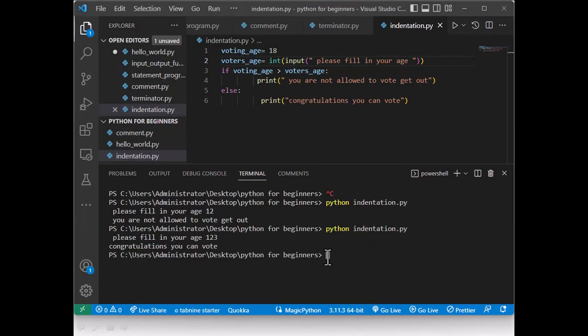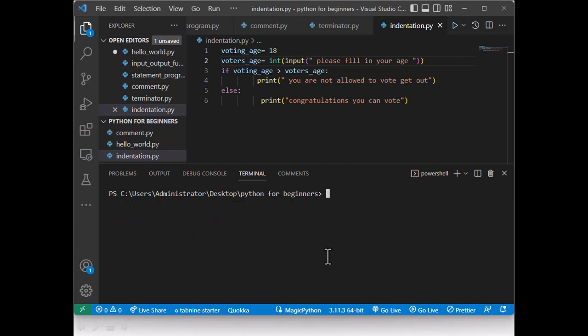Like I said, this is from our previous class. Let me just play this and show you what I mean by the reserved words. You can see the if statement here. We use this else to know if the statement is actually correct.